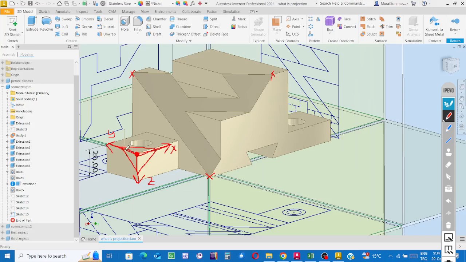But if the angle between the intersections is not 90 degrees, then although we coincide the x-axis with one of the edges, the y-axis will not coincide with the other edge.